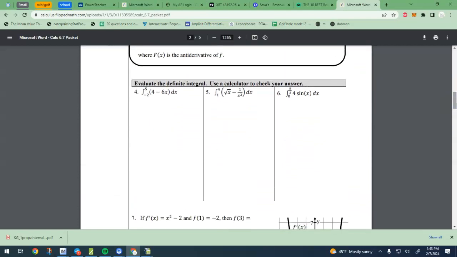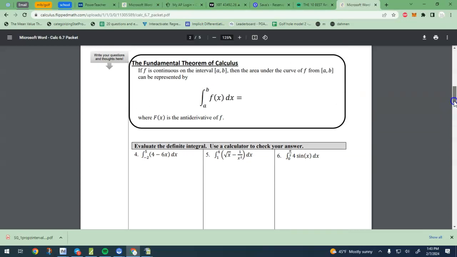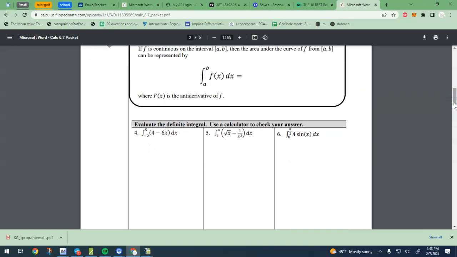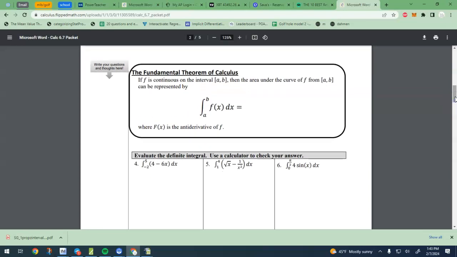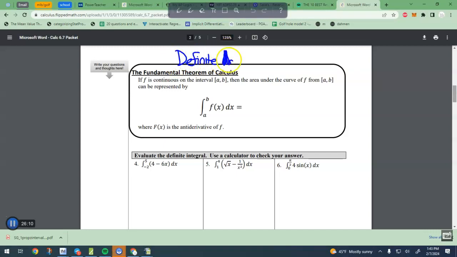Okay, definite integrals. These are definite integrals because I will get a definite answer. Like before, I didn't have a definite answer, which made Carter very upset. But it was plus C. I don't know what that constant is. Definite integrals, we're going to get a legitimate answer. It's going to be the area under the curve. And the difference is you'll have numbers in both of these spots.